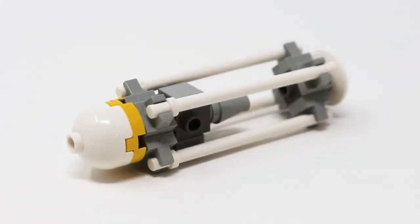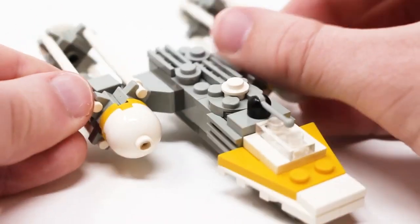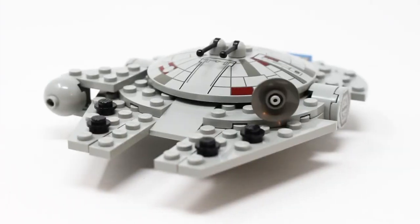An unprinted version of that part is included with this set as part of the Y-Wing's engine, which is the final piece we needed to complete that build, which I will review in an upcoming video, so stay tuned for that. Unfortunately for this series, the most iconic vehicle in Star Wars ended up being the worst set of the bunch. This has a lot of flaws.